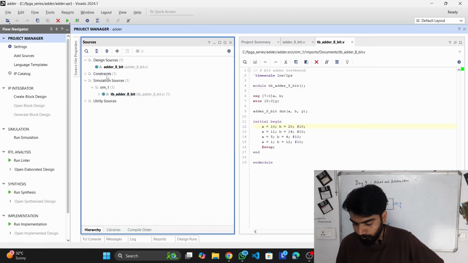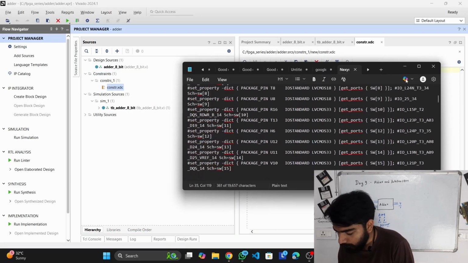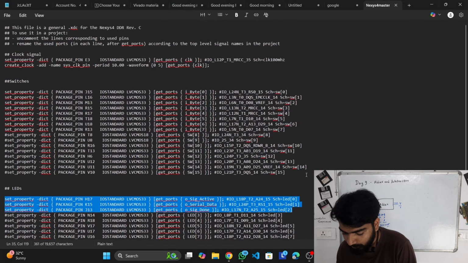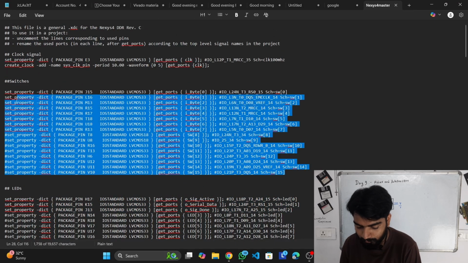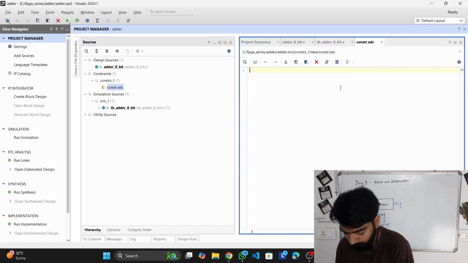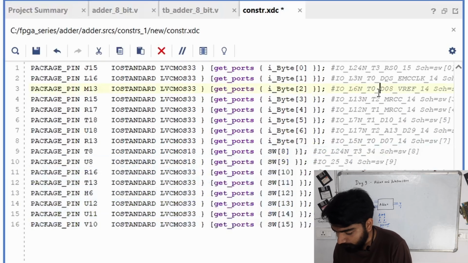I'll take the first 8 switches as the number 1, that is A, and the next 8 switches as the second number, that is B. I'll copy all the switches, and one by one let's change this.